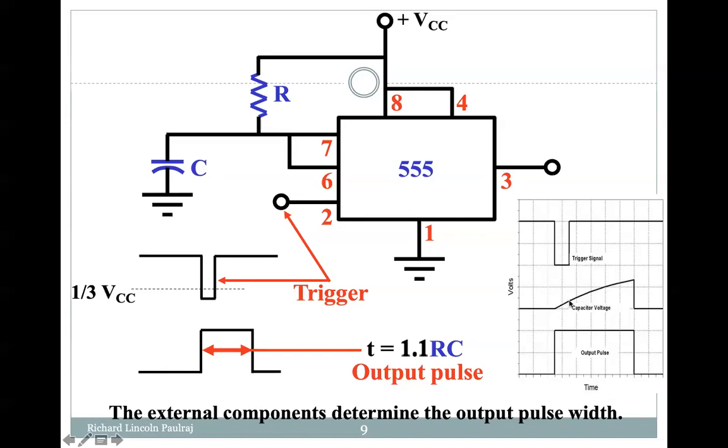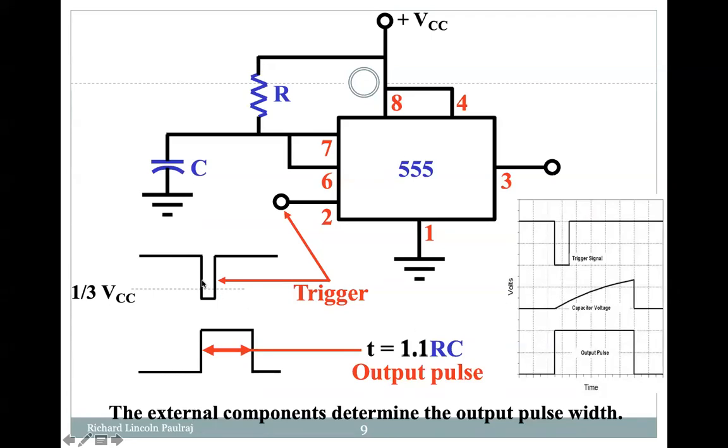As this capacitor starts charging, you can see that the output pulse is high. As soon as the capacitor starts discharging, the output pulse goes low. So this external component is the trigger. I am considering this as external, because I'm not depending wholly on my VCC and ground, but on the trigger here. Because of that trigger, I am getting a different type of waveform.